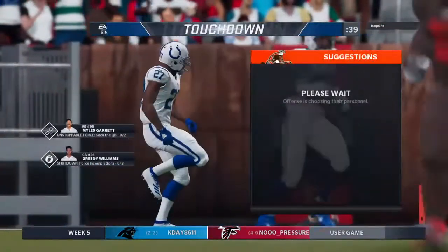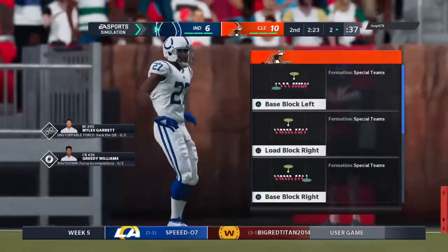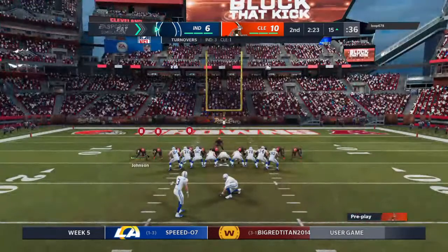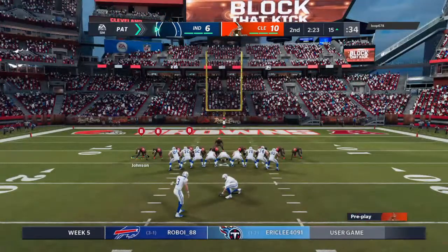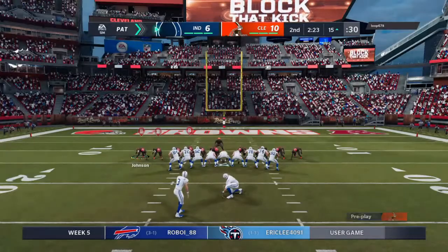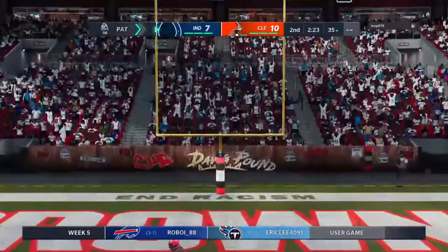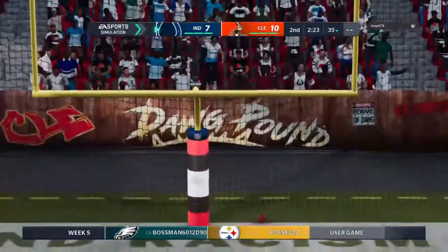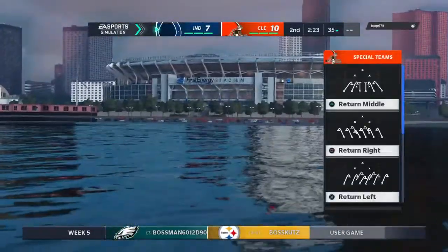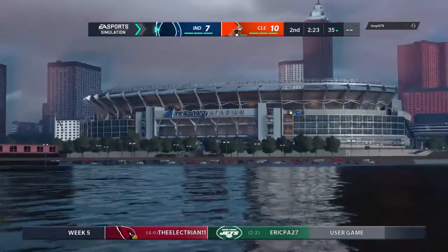Touchdown, Indianapolis. We constantly talk about defenders having great vision and being able to see plays unfold and make their own plays. But you also have to have good feel as well, because you can't see everything out there. See the play unfold, feel what's going on, and then get to the right spot and make your own play. And in this case, it turned out to be a highlight one. Point after, right down the middle. And that'll cut it to 3 at 10-7.